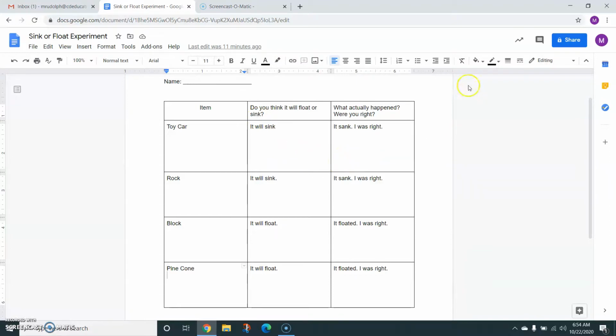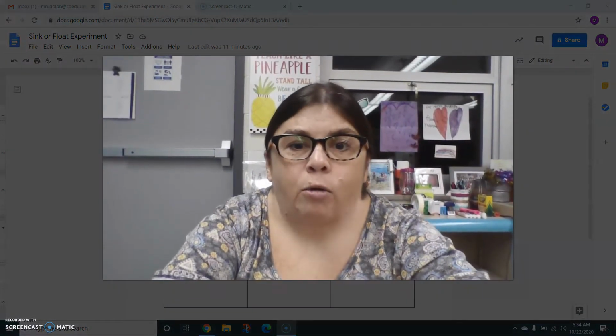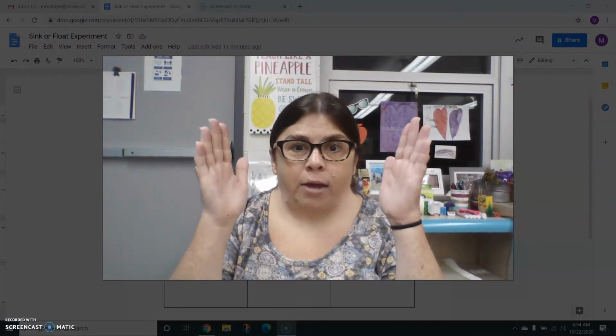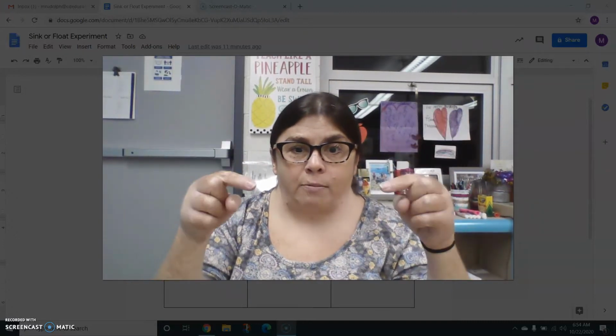Then what you're going to do is you're going to write down, you're going to record what you found out. Did it sink or did it float? Was your hypothesis correct or incorrect? Okay, so this example is on Seesaw. I just put this on here as an example. I want you to use it to draw what I did here on another piece of paper. After you get done with that, what you're going to do is take a picture of your chart that you made on another piece of paper, and you're going to post that to Seesaw for today's assignment.